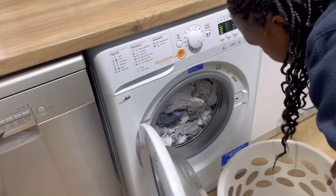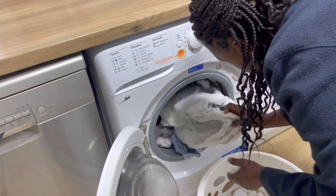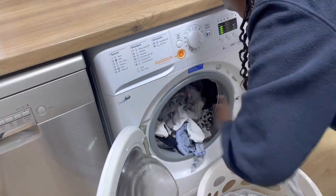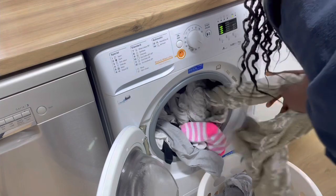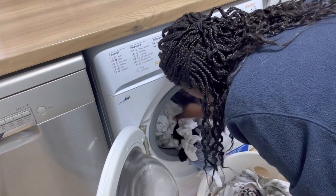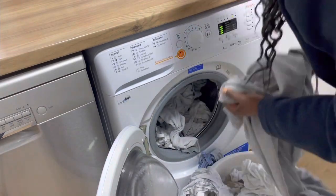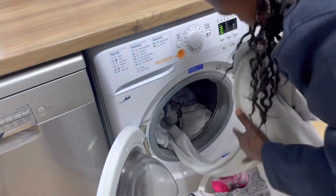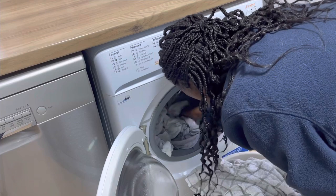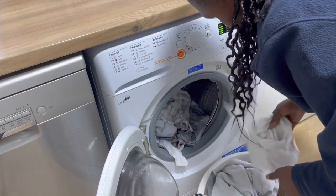The laundry is finished and I'm just removing the washing, then I'll divide it into parts so it can dry properly. If I allow the full load of around seven kilos to dry in one go, it won't dry properly. So it's important to divide your load. At the same time, as you can see, I'm shaking and straightening the clothes so that when they dry out they don't come out creased — which is a good tip. At the end of the drying cycle the clothes will not look creased and they'll be easy to iron, fold, and put away.